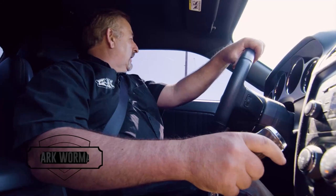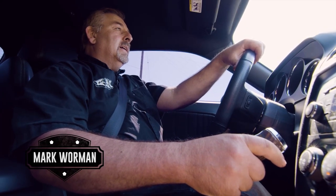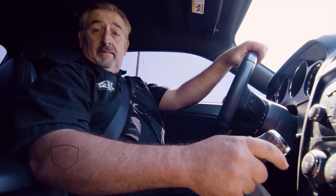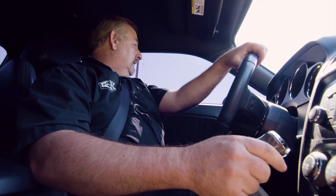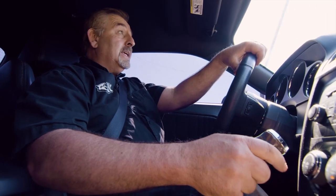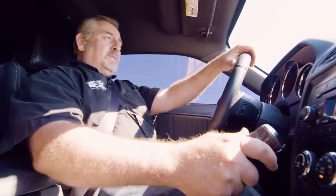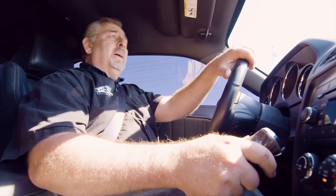I'm driving over to Alyssa's right now to pick her up and give her a ride to work. Apparently she's had her car stolen. My guess is it's not stolen but borrowed — only because she likes to leave the keys in it. She thinks it's cool because I do it. Well, I do it because I'm that big powerful figure in town that nobody messes with. I'm the Tony Soprano of Springfield.